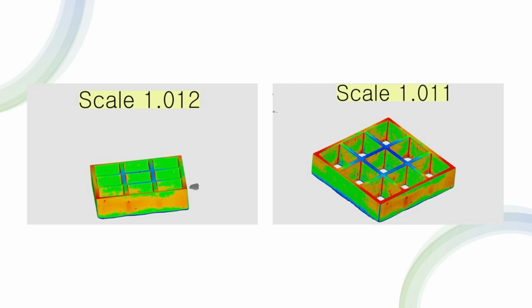This minor adjustment from 1.012 to 1.011 has resulted in a more accurate representation of the original design dimensions. The right image illustrates how this fine-tuning of the scale enhances the precision of the model, aligning it more closely with the intended design specifications.